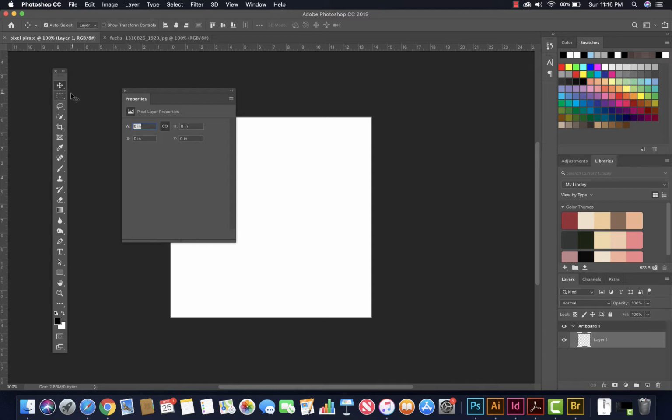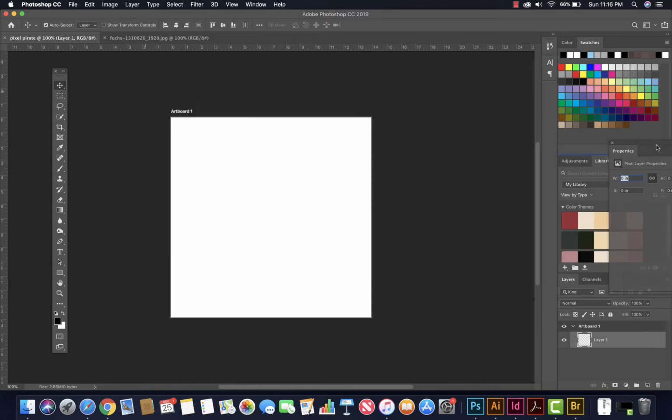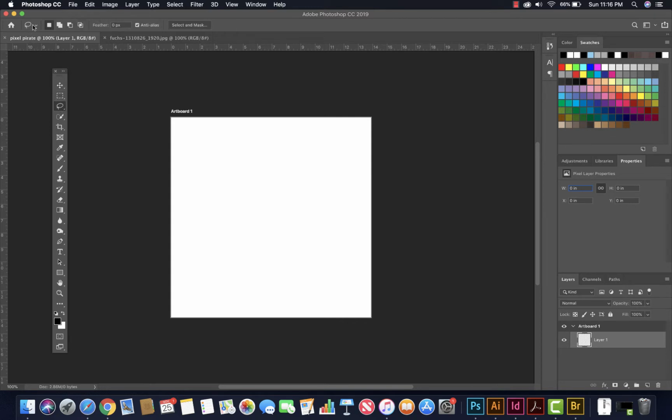I want you to take a look up here at this properties bar, because as we select a tool, you can notice that the tool is also up here. So this is the move tool, and it is up here. Now, when we switch to, let's say, the lasso tool, it is up here, and so is a different selection of properties, okay?